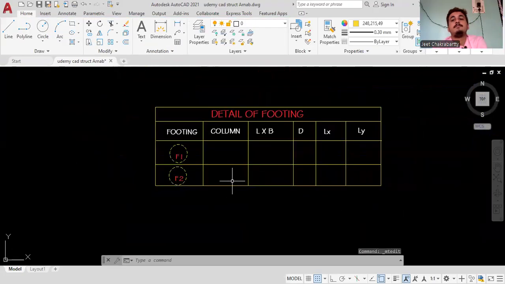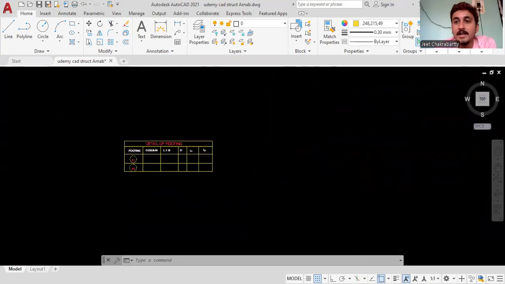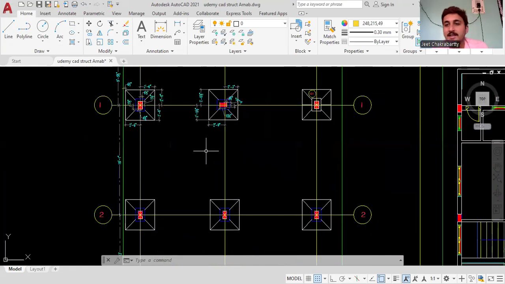Where will you get that? Where I am telling that we are assuming it is a 12 dia bar and a 10 dia bar, how can you get that? Nowadays manual analysis is not done. There is software that does the analysis, like ETABS.